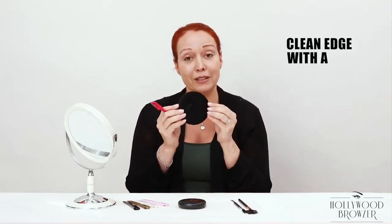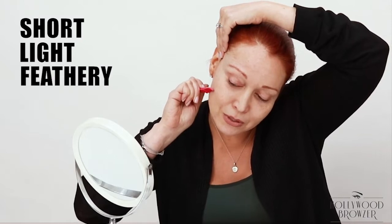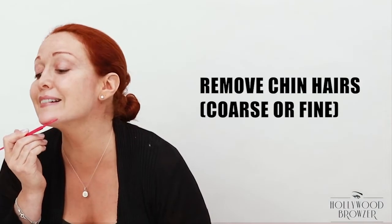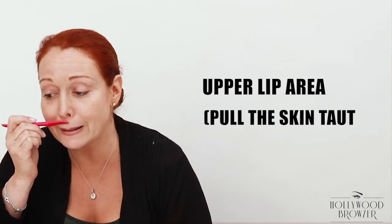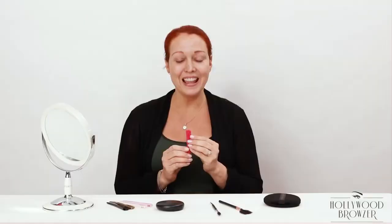You clean off the edge of your Browzer with a lovely microfiber puff or a tissue, and you work your way down the other side, starting up near the ear. Short light feathery strokes, work your way down, and you're going to see the hair, dead skin cells, and built-up debris fly off. Then you can work your way towards the chin area, the upper lip area — hold the skin taut by pulling your lip around your front teeth — and you have a beautiful smooth flawless finish, beautiful bright radiant skin.